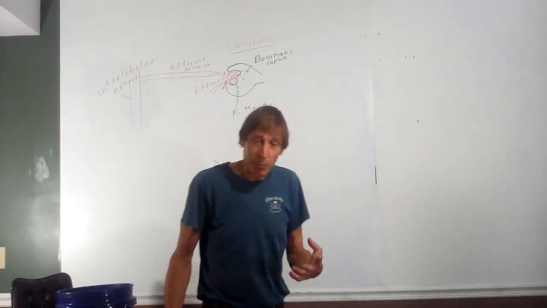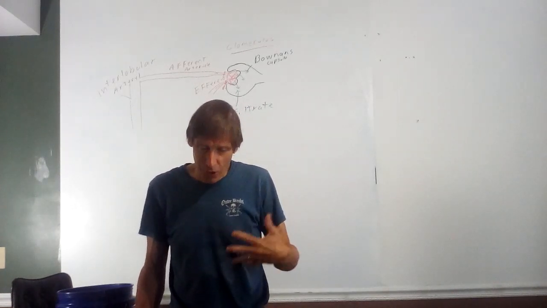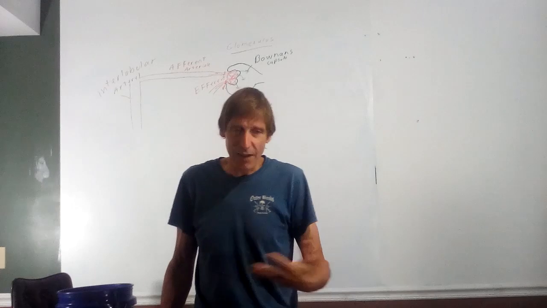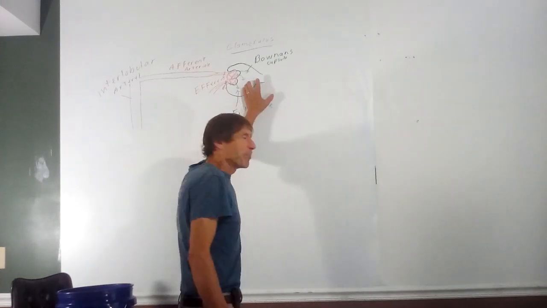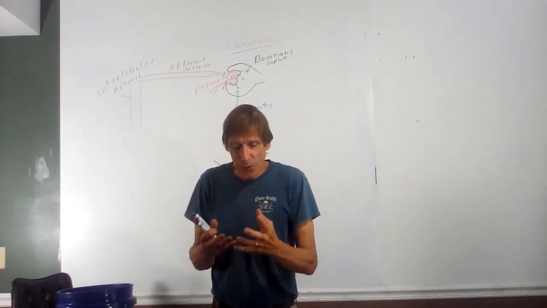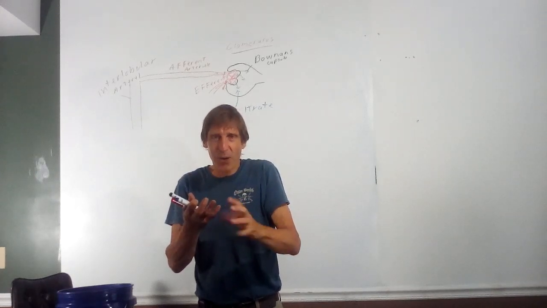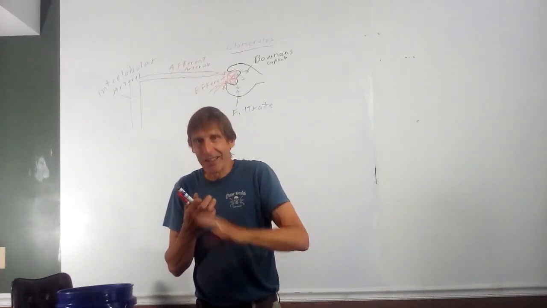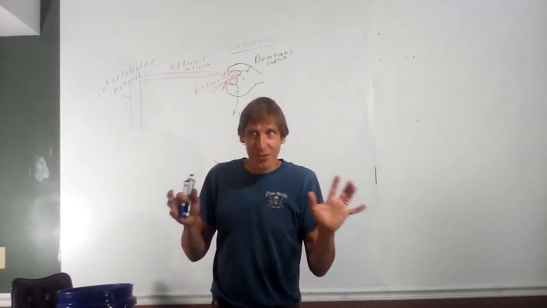Now, you might think this is a bit of a problem because how many liters of blood do you have? About 5. How could you lose 180 liters a day? I mean, you'd have no blood pressure within a few minutes. As we'll see, the way the kidneys work as a filter is kind of odd. When we build a filter, we make a screen or some kind of exchange resin. You pour the water or something through it. You pull out the junk you don't want. Only the clean stuff comes out. It's not the way the kidney works. I mean, it works fine, but it's a weird system.